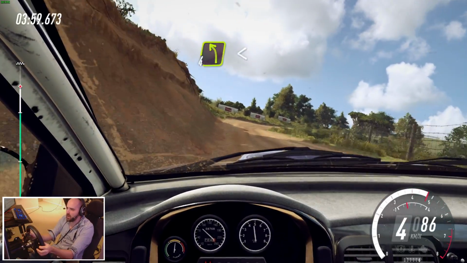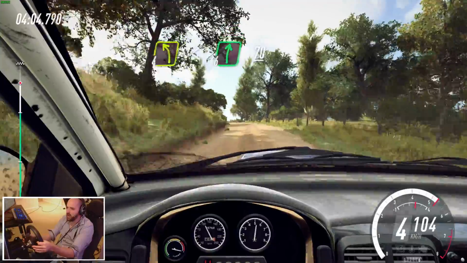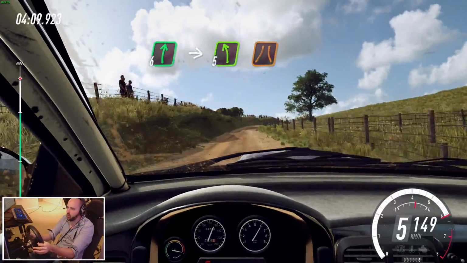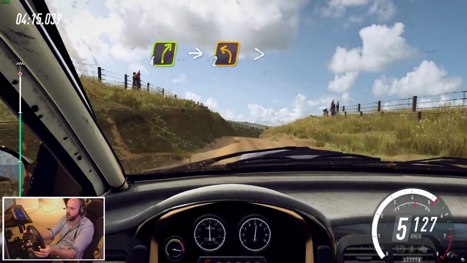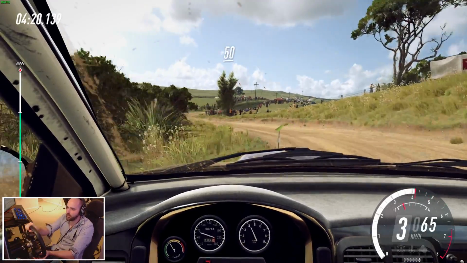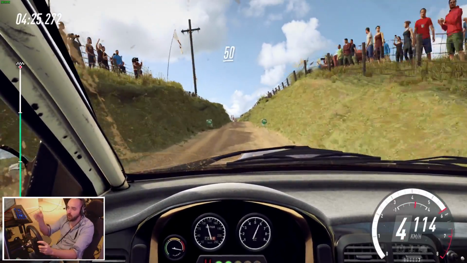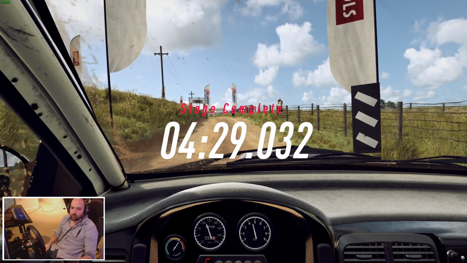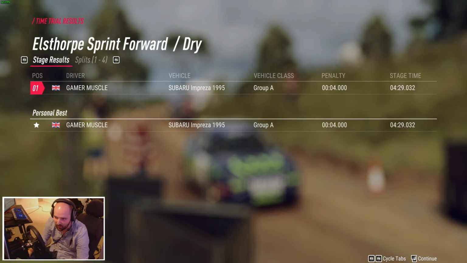I really hope, though, that they get the suspension stuff worked out and the understeer and the load stuff worked out. Because in Dirt Rally, that's super, super handy. The original Dirt Rally is really handy for you to know when you get on the brakes if you're at the point of locking up. Now, with the current force feedback, you only really know if you're locking up from the sound, and the fact the car's just going in a straight line. So it's harder than it needs to be. But, day one patch, Codemasters. There's a lot of things they need to get in the day one patch, but that's the hope.